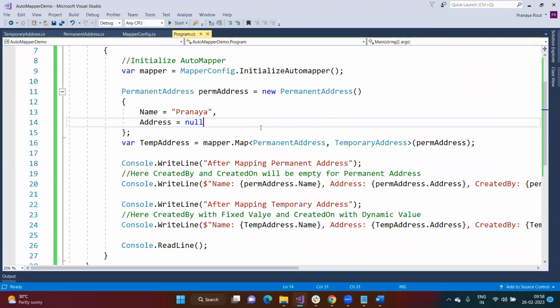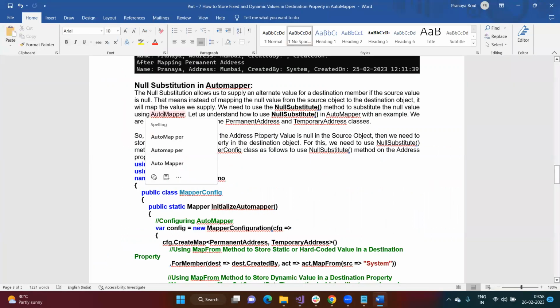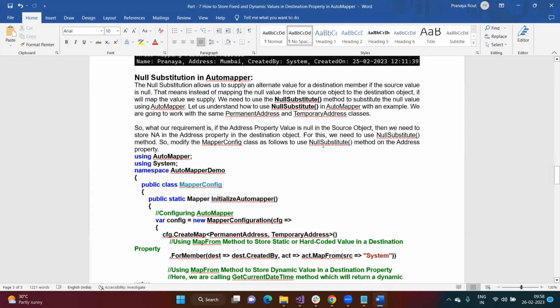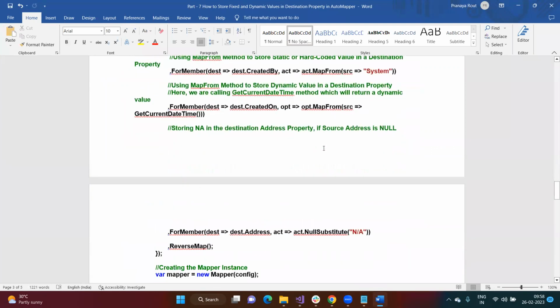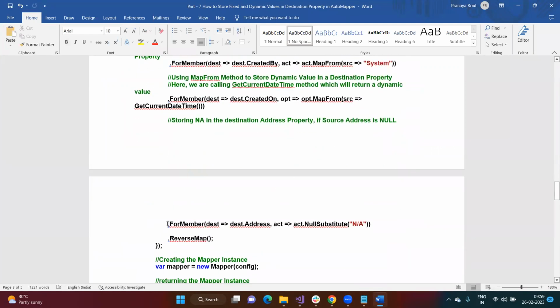But what is our requirement? Now, if the source property contains some null value, we want to provide a different value for that property. And for that purpose, what do we need to use? We need to use the null substitute method. See how.